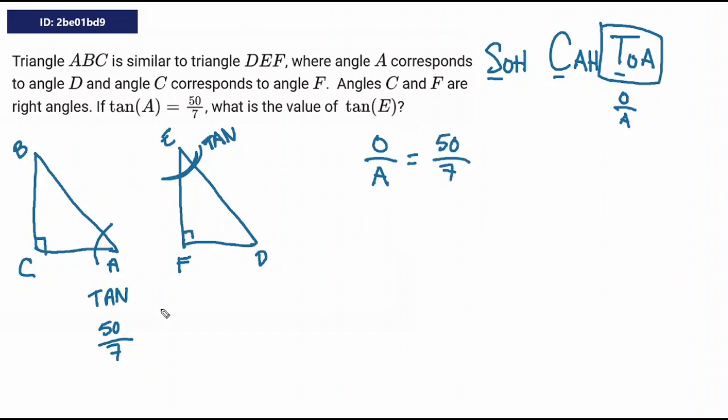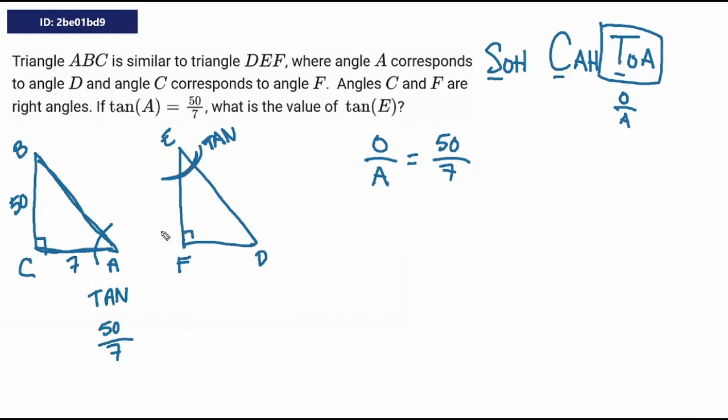And what's it mean in terms of the triangle? Well, it means the opposite side from angle A is 50. You ought to be able to know that. It's the one across from it. That side's 50, BC. The adjacent side is 7. Adjacent means next to. Oh no, there's two sides next to angle A. Well, that's true. This is next to it, but this is the hypotenuse right here, AB. And hypotenuse is these H's. Okay, so adjacent is the one that's next to it that's not the hypotenuse. So that means this side, CA, is 7. Okay, cool.